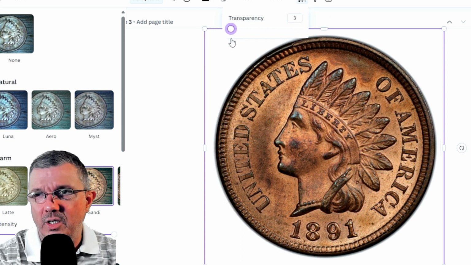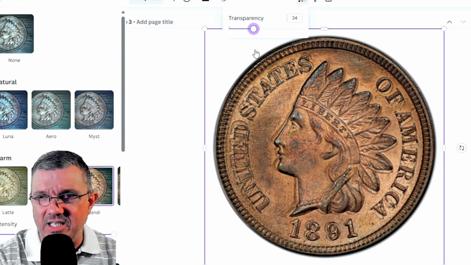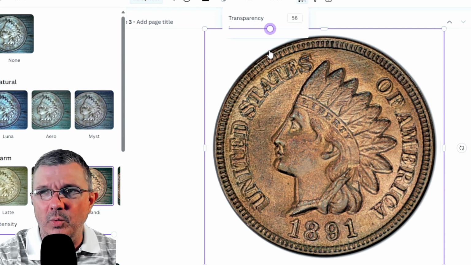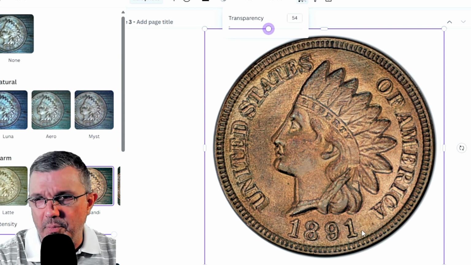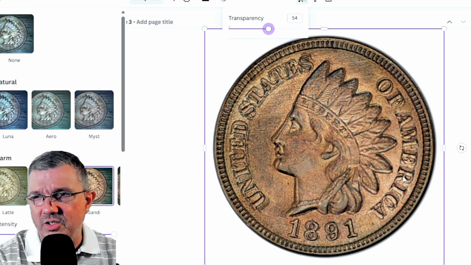And what you're doing is you're looking for changes. Now I want you to look at the change in the Indian itself. You'll see some doubling when I'm at about the 50% mark. You can see that the date lines up pretty decent. There's a little shift in the date, but the United States of America doesn't align. There's a little push in the Indian's face that looks kind of like an Overton that you'd see. And then you can see some changes over here.